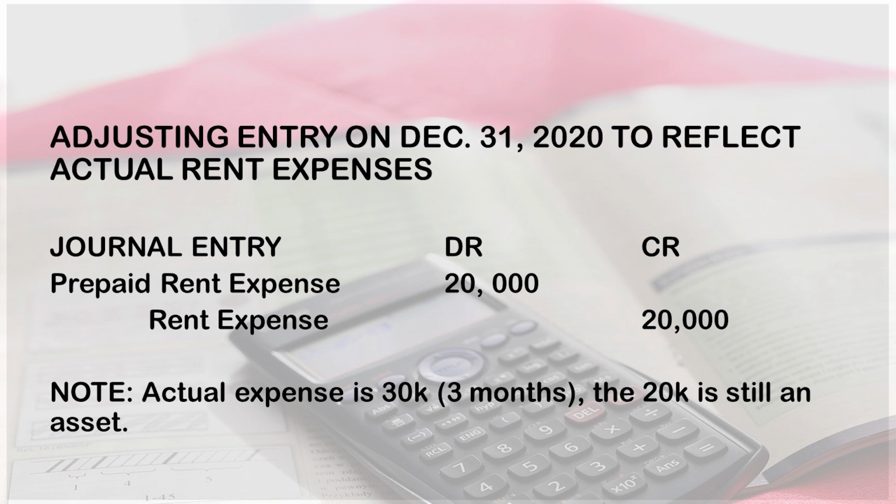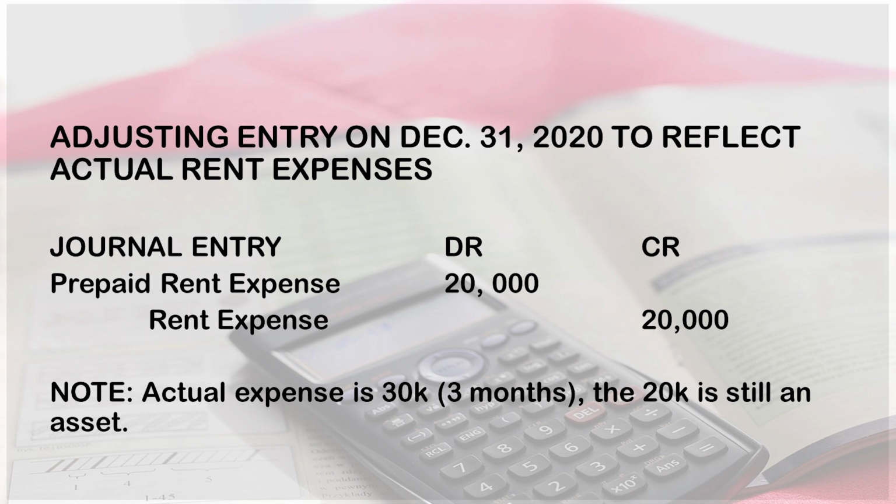Therefore, in this adjusting entry, this is an application of the general rule in number 4. The general rule, expenses are to be debited, exception, when you are making adjustment or when you are correcting the recorded expenses, expenses should be credited. As in this case, there is a credit of rent expense of 20,000.